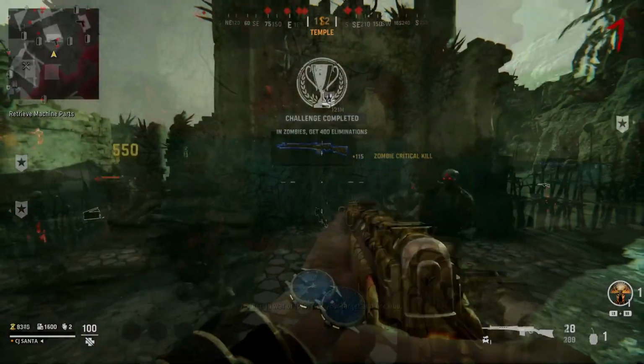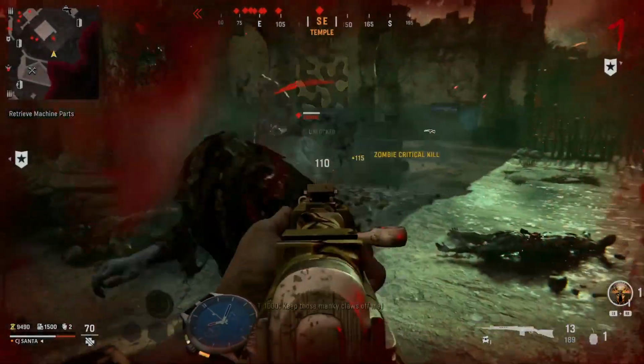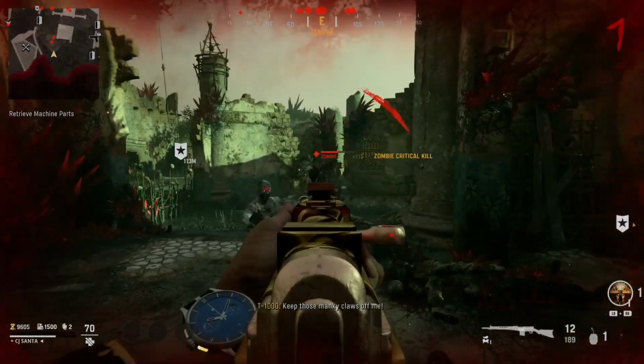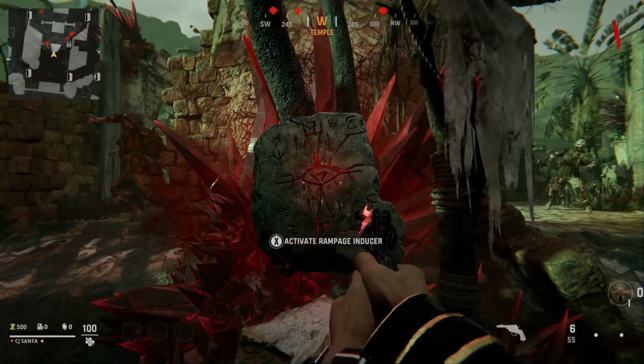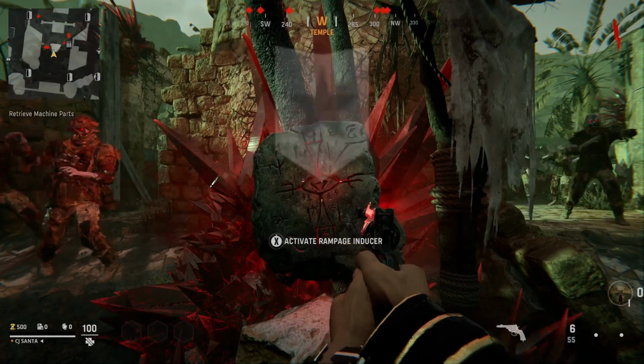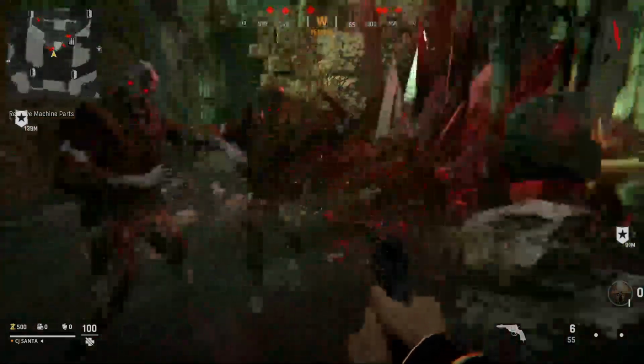So if the player can survive long enough and is careful enough, a packed gun awaits them for use. Along with the secret rampage inducer, if the player is looking for a real challenge, this spawn room certainly has it.